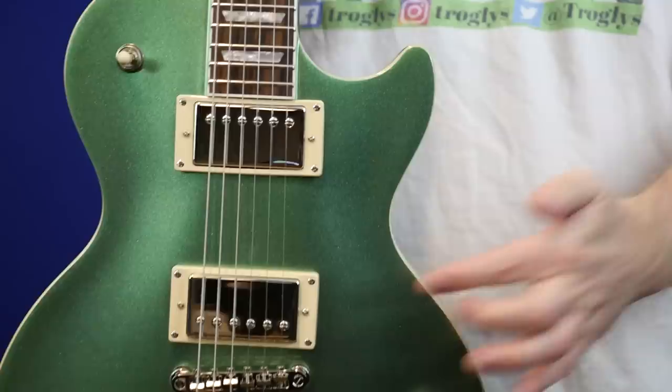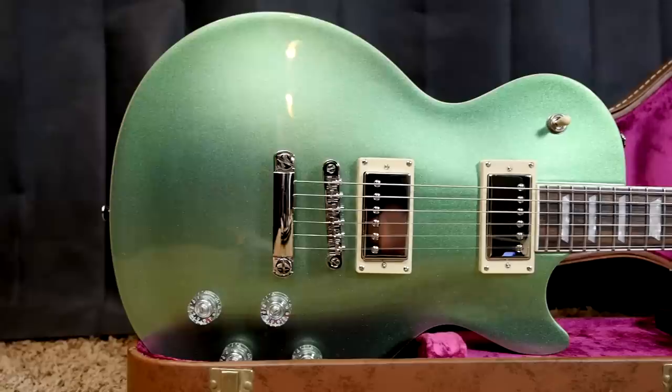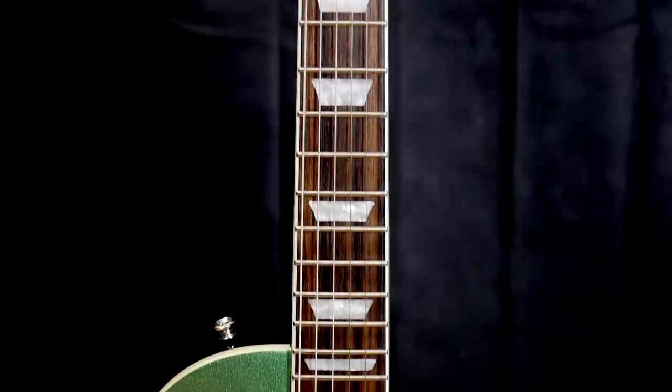But to answer the question, is the Epiphone Modern better than the Epiphone Muse? Is it worth paying $150 more, or should you save the $150? I think it really all comes down to personal preference on this guy. Ultimately, I think I would still choose the Les Paul Modern over this one, because the stock pickups in that one were just a little bit better, but with the money you save, you could have somebody install Gibson pickups within one of these Muses.